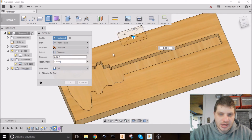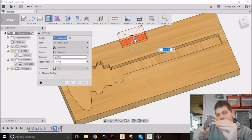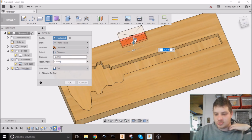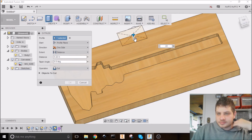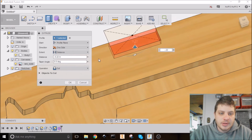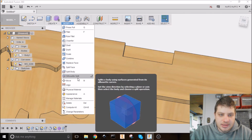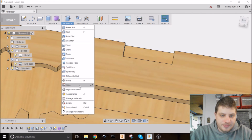change it to a cut, and go down. I have to measure again. Looks like 0.215 inches. So let's call it 0.22. And then it wants it to be negative. There we go, 0.22 inches. And hit OK. Now we're going to go to Modify and find the Pattern button.